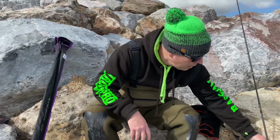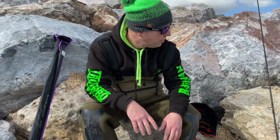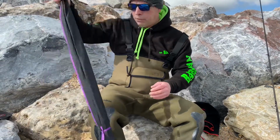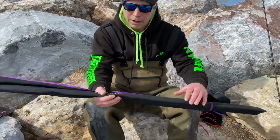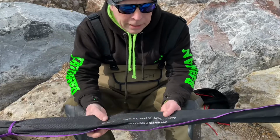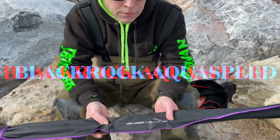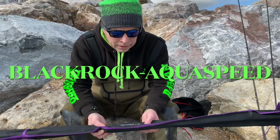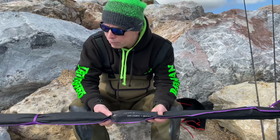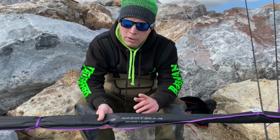And finally, I didn't bring the 8 foot up today because two's enough to show you what they're all about. But before we finish, I'm just going to show you this one. I wasn't even aware of this rod, and I looked in the catalog, and it's the Aquaspeed. This is the 9 foot spinning rod, 10 to 20 gram. It's 100% carbon, and again, this is the mid price. I think these are around 35 to 38 quid, depending on the size.